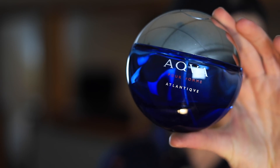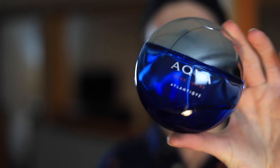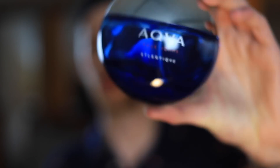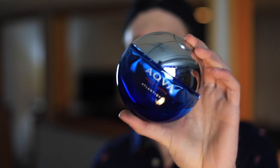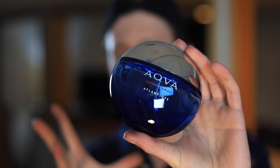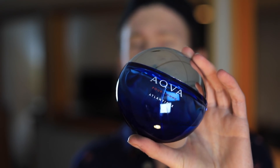Luckily I do have two full backup 100 ml bottles, so I'm pretty much set. I love wearing it in the summertime. It smells great — it's probably my favorite of the blue fragrances and the strongest performing one. Salty, a bit sweet, citrusy, marine — it's everything you could want in a summer fragrance. Beast mode performance as well. Bulgari Aqua Atlantique comes in at about $45 to $50. You can't beat this stuff.